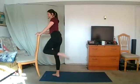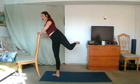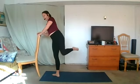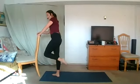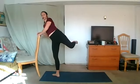Good, you got it. Try to stay nice and lifted. It's really working on your back today, yes, and your bum. So if you feel it creep up in your back, that's where you're supposed to feel it. Now, if you have back problems in the past, feel free to keep it nice and low. Otherwise, let's go ahead and strengthen our back here.